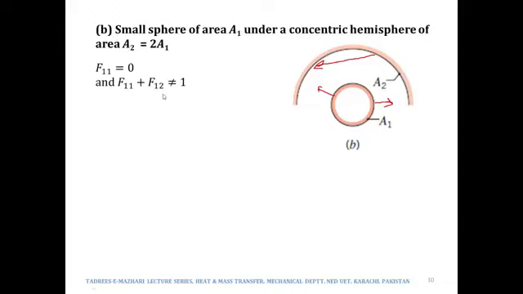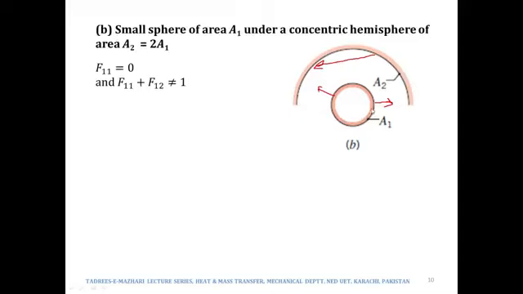Can we write F11 plus F12 is equal to 1 using the summation rule? In fact, we cannot. I had told you in the previous part that whenever you write this statement, you need to assess whether this is actually what is happening. It means that the fraction of radiation leaving 1 which is being incident upon 1, which is 0, plus the fraction of radiation leaving 1 and being incident upon 2, if we write is equal to 1, so that would mean that that is all the radiation.